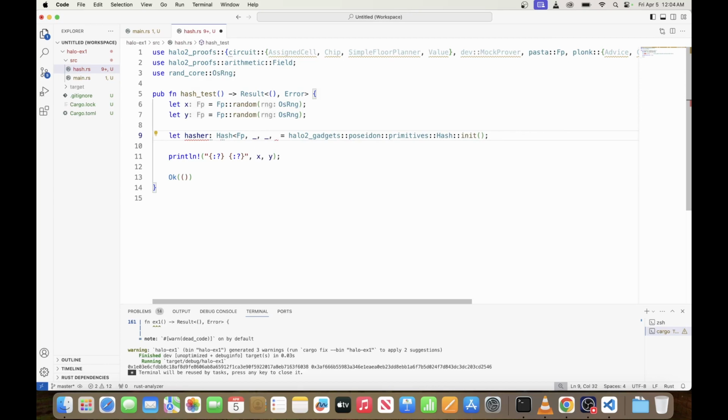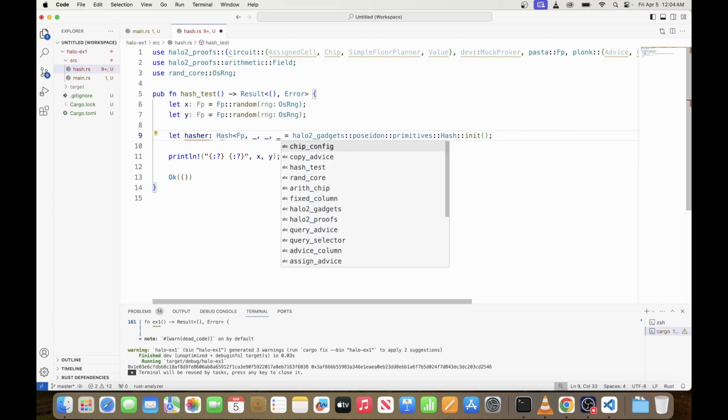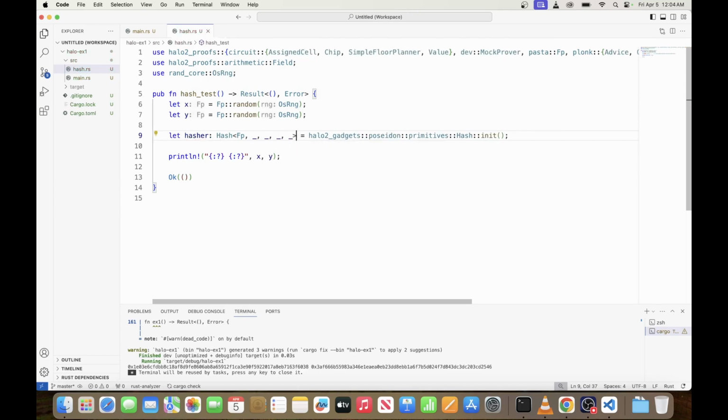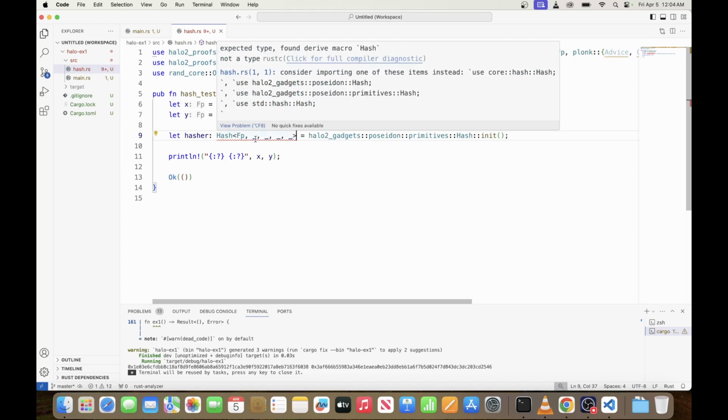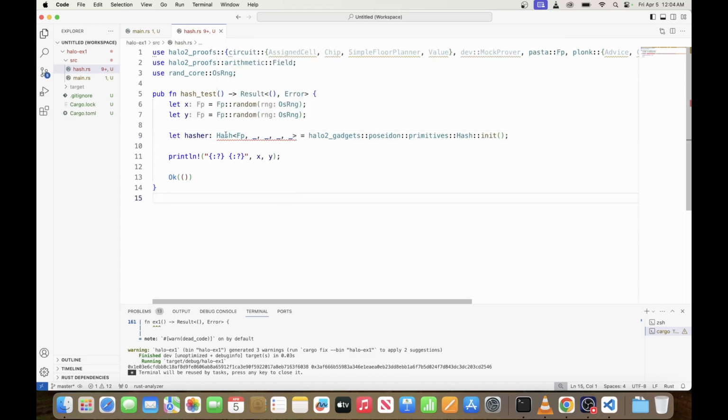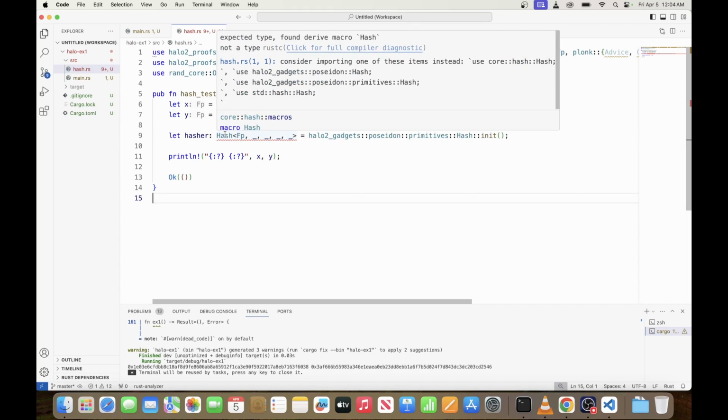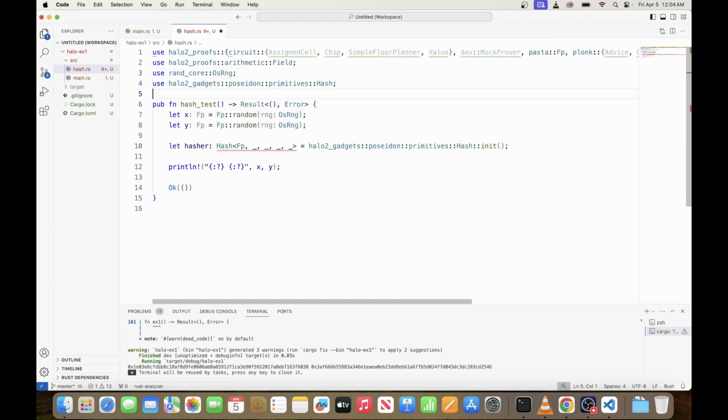Okay, so I'm going to put them like that. Consider importing this, so we have to import this. The only one that it doesn't like, we need something here.